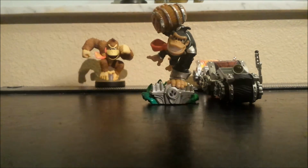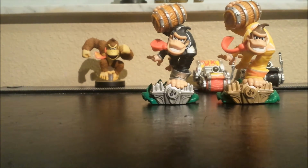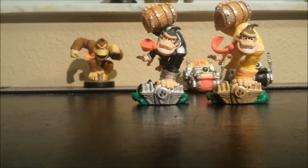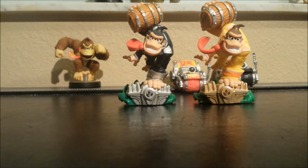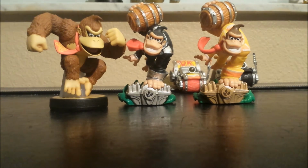Let's go ahead and move the Barrel Blaster to the back, and let's pull the standard edition up. Let me get that comparison in. You guys can decide which you like better. Right off the bat, I'm telling you, I prefer the Dark Edition. It is clearly the definitive version. As far as quality is concerned, like I said, I don't think it really holds up to an Amiibo. Nintendo's quality control is still better, but this version of Donkey Kong is nothing to laugh at, nothing to sneeze at. It's better overall.